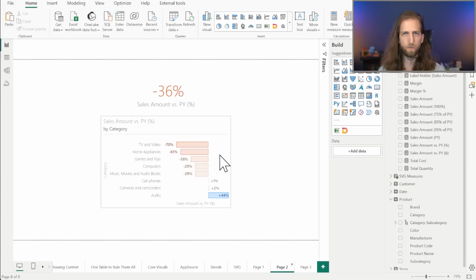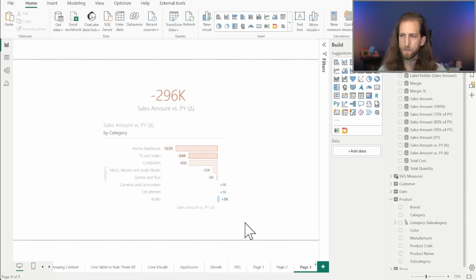This is much more useful than in the previous visual where we were just looking at our sales alone. However, when we're looking at the percentages, we still don't have the full context. We can see that TV and video is the worst performing category compared to its own category that previous year. However, we don't understand what the impact of this negative performance is on our total sales overall.